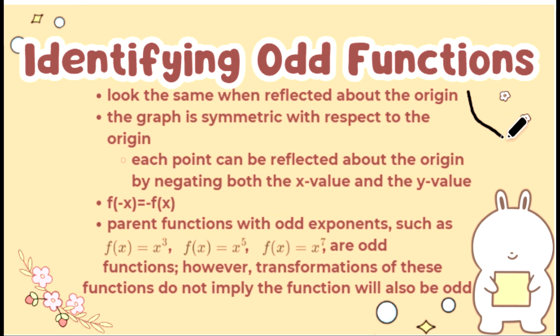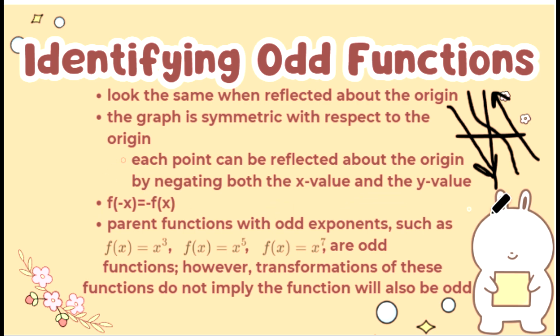If I have that little curved line like this across my graph, okay, one starts at the top and goes to the bottom when your numbers are on the graph, and the other starts at the bottom and goes to the top. There's actually 2 lines, but they hit every single point the same, just in a different order. So it looks like one line. Each point can be reflected about the origin by negating both the x value and the y value. There's our little formula again. F of negative x is equal to negative f of x.